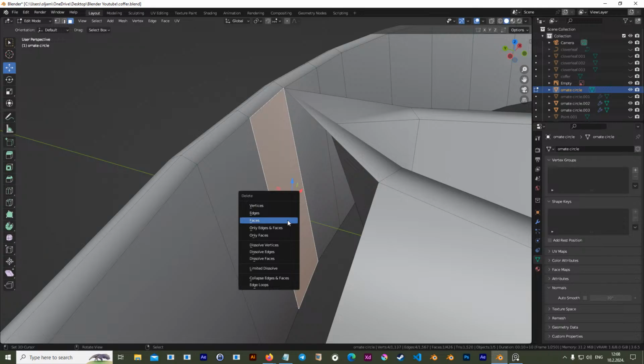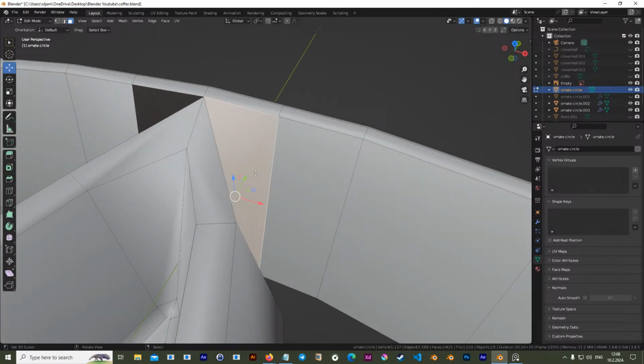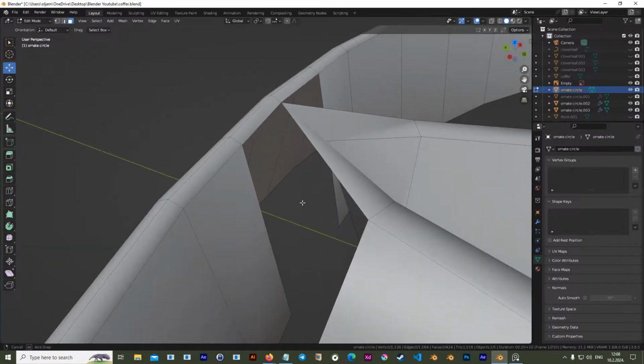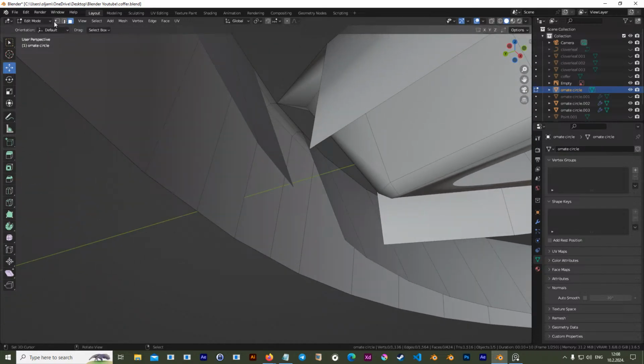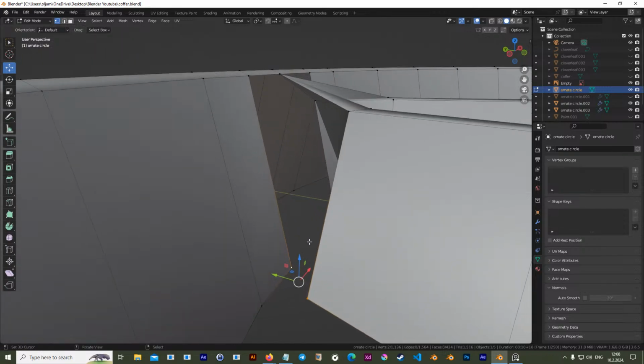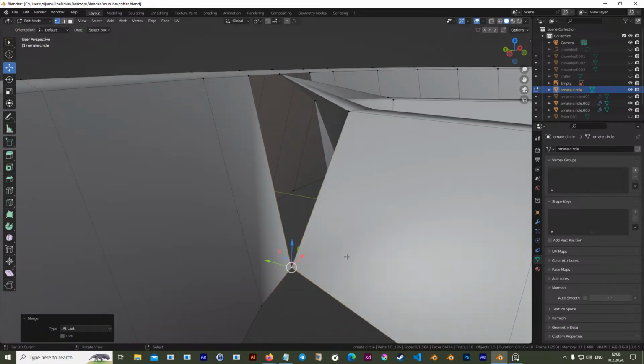And these two. The thing is, I need to create this mesh. Last merge.